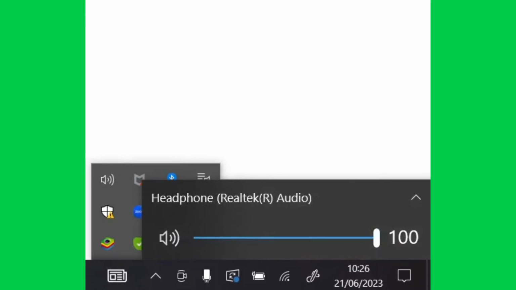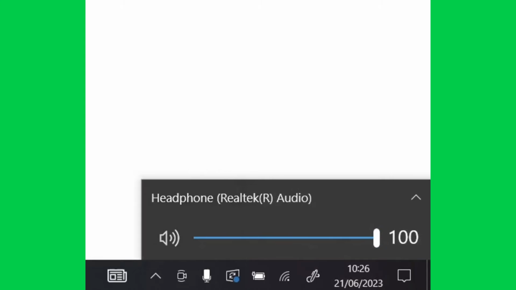Okay, so it's best to start off to check and diagnose the actual sound of your microphone or your headset. So just check to see whether the headphone is at 100% for the audio. Just check to see if that's working. Of course, if it's muted and it's on an X like this, then that's another reason as to why it's not working. So that's one of the little faults. It's not really a fault, but it's more of something that you can easily fix.